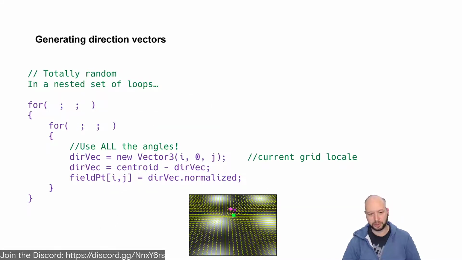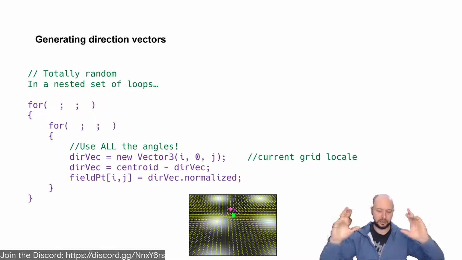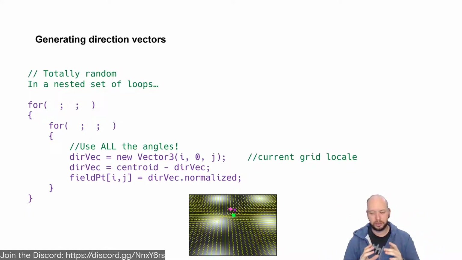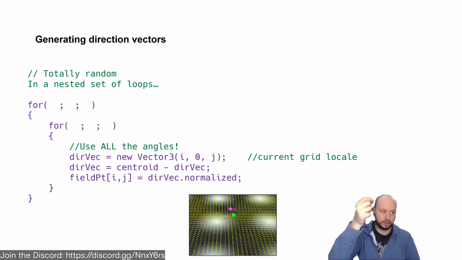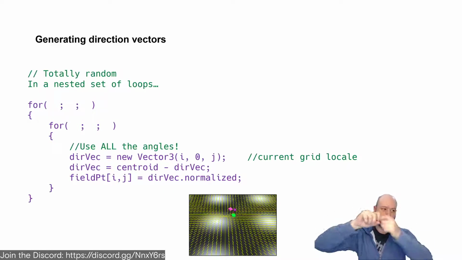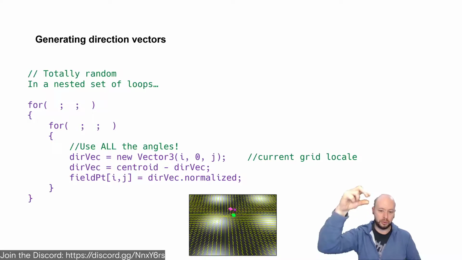Now, this is probably the most pertinent thing. Instead of visualizing a flow field like an array, in this particular case, you may want to think about it like a three-dimensional bowl. If you look at this bottom image, instead of looking at it as flat, imagine it's almost like a cone, with the centroid being the tip of the cone, and the slope of the cone is related to the magnitude of the vector. And it's almost like if you put an object on that cone, it will slide down the cone.